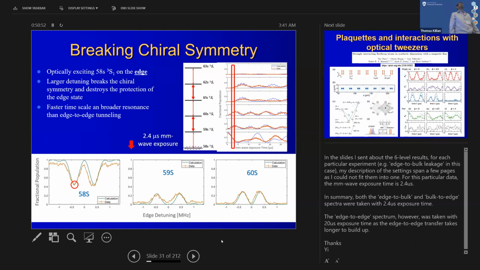I think there is one more question, maybe quick. Sorry, I didn't say that. One of the really important things is that each one of these transitions has a unique energy, so we have to apply multiple different frequency tones, one for each transition. So we have independent control of the tunnelings and the detunings for all these transitions, but they're all on at the same time.